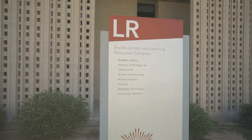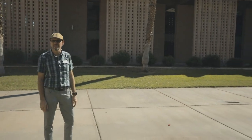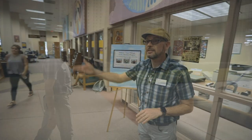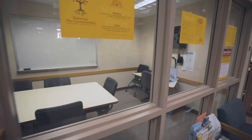So now we're outside. The academic complex is to my right. The Learning Resource Center is to my left. The library is in the Learning Resource Center. So we'll be accessing the interior of that building to show you the space for the academic library. As you can see, all of the resources that would be used in a library are available here. I'm going to keep what I say to a minimum here just because it is a library and students are studying. So as you will note, here in the library, there are study rooms the students can use, computers they can access.